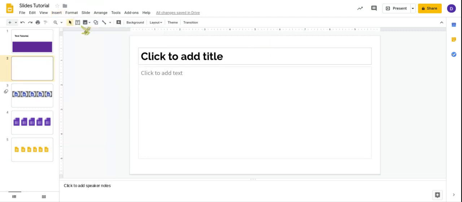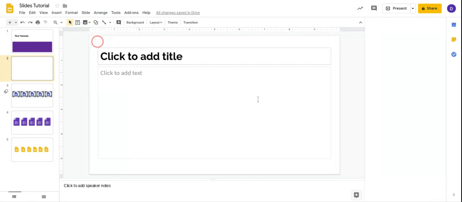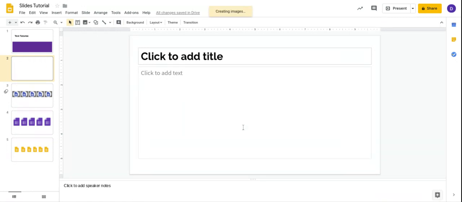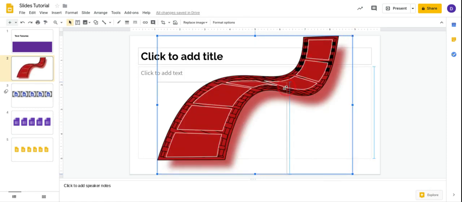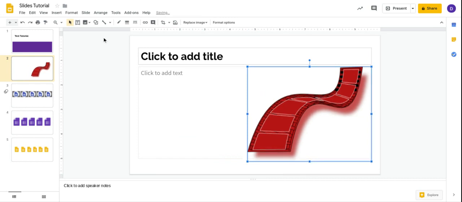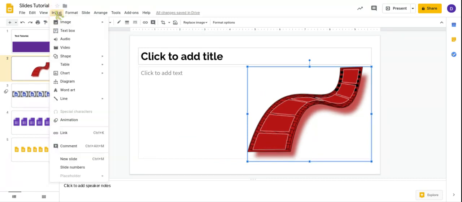Another place to insert an image is by clicking on this box right here. This says insert image that is in your toolbox. So if I click on insert image and search the web, then over here on the right hand side, this pops up for me and I could search slides. And this looks like a really good image, so we'll just click on that and it will import it into this slide. And then I can move and adjust that as I would like to.